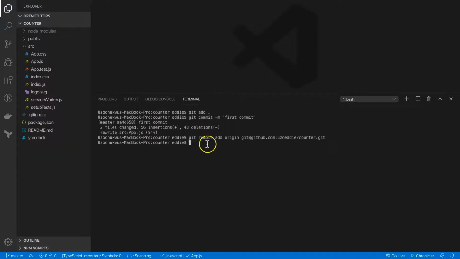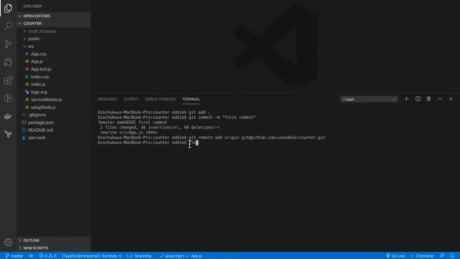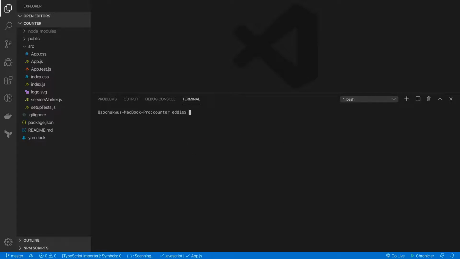So right now we have created the repository. Now go into your package.json, but before that let me install the module, because the module takes a bit of time to get installed. The module that we want to use is the gh-pages module. I'm going to be using npm; you can use npm or yarn. So I'll type npm install, and this is going to be a dev dependency, so -D or --save-dev, whichever one you want to use, and then you add gh-pages. So this module is added as a dev dependency, and this is going to take some time to get installed.